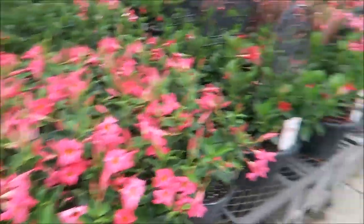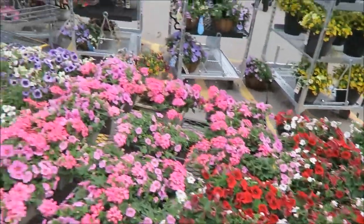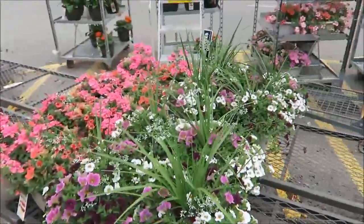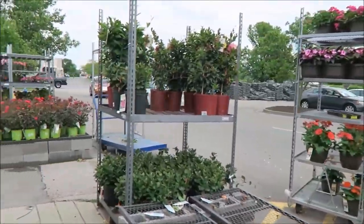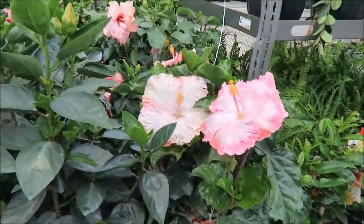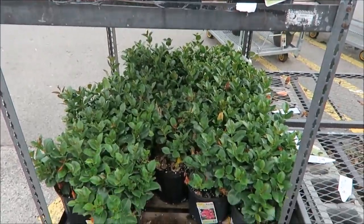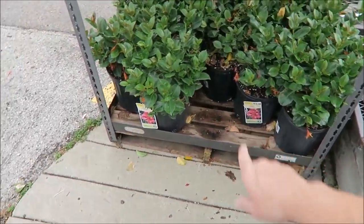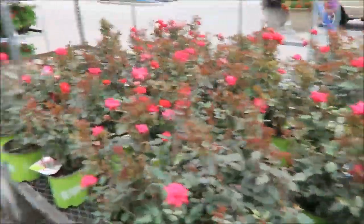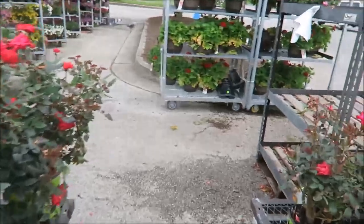Yeah, it rained, what, 2 days ago? A little bit yesterday, but not more. And so these haven't dried out completely yet. I'm sure they'll be a lot perkier once they do dry out. Look how pretty this is. Tropic Escape Hibiscus. Mm-hmm. Yeah, we had those hibiscus. We had a red one, didn't we? What are they called? The crepe paper? Yes. That's what they always look like. I'm wondering if they have any of those bushes. We should have asked somebody if she'd seen any. And we have plenty of these in the backyard, but none of my roses have come out yet. Yeah, you saw mine, and mine haven't come out yet.